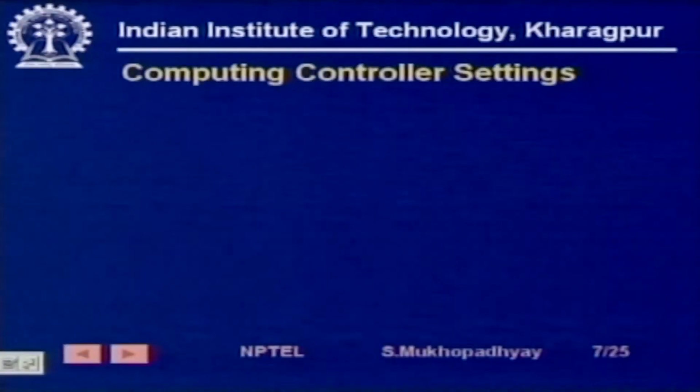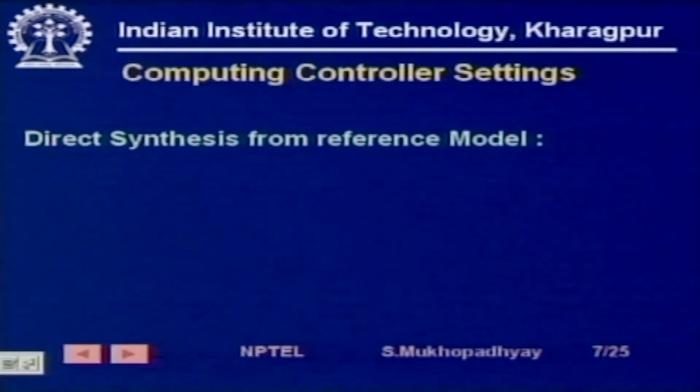Now, having selected these controller types, how do we select a particular controller setting? So there could be various ways. For example, the first one is that, somewhat ideally, suppose you assume that the process plant model is exactly known. It can be nicely expressed by a transfer function.